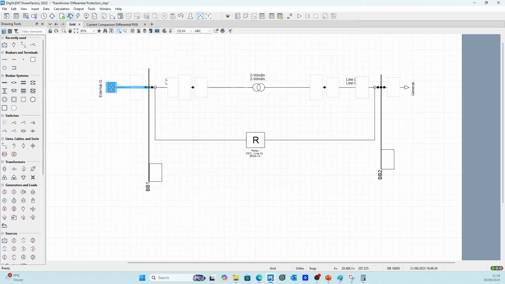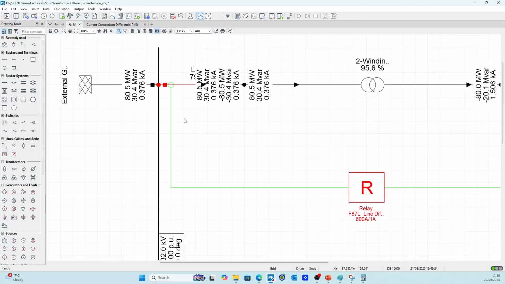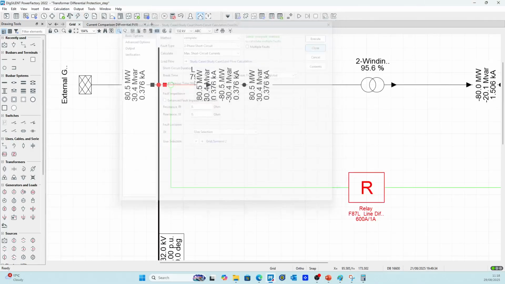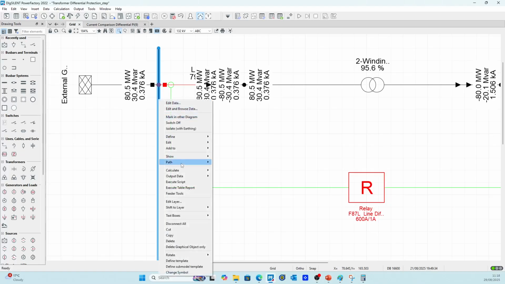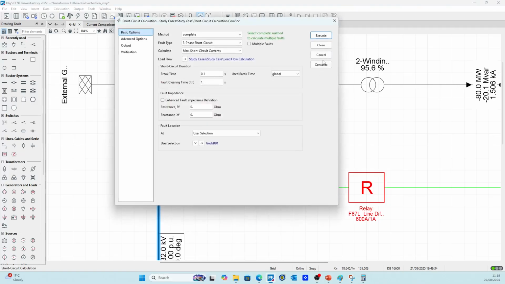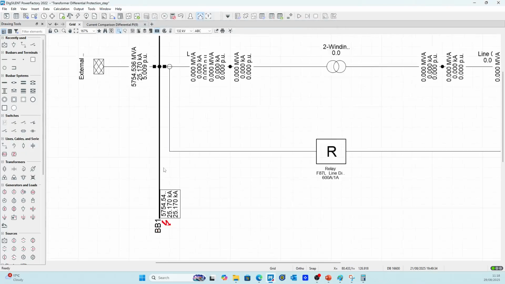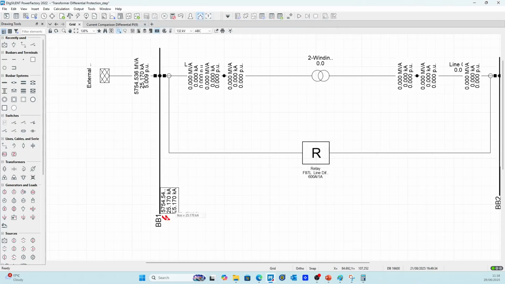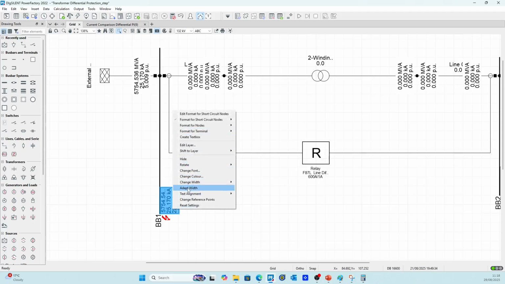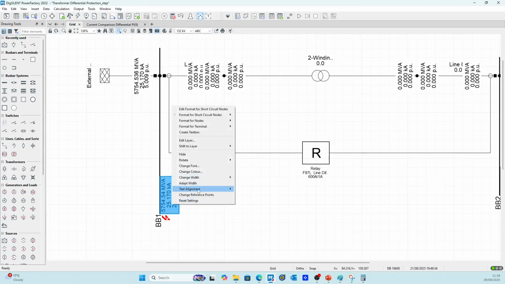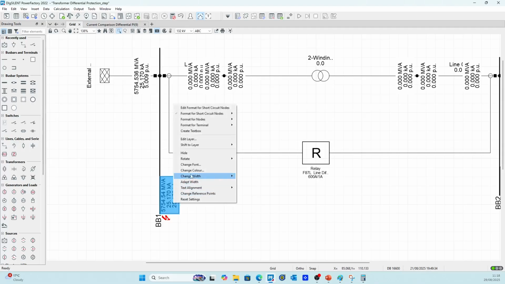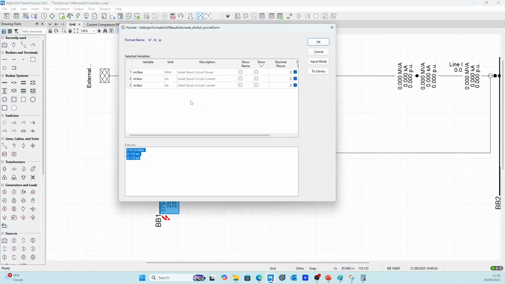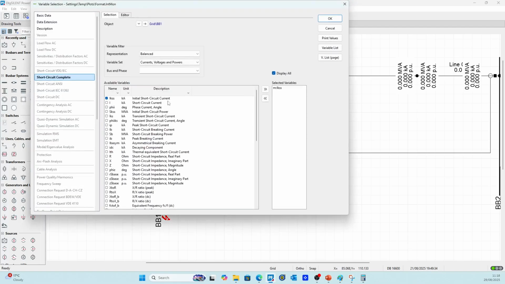So the easiest way is just run the load flow. So this is the nominal current before the fault, and create a fault at this bus bar. So now we have 25 kiloamp, as you can see. What it means is, if I change this one into per unit, just change this one into per unit in here.